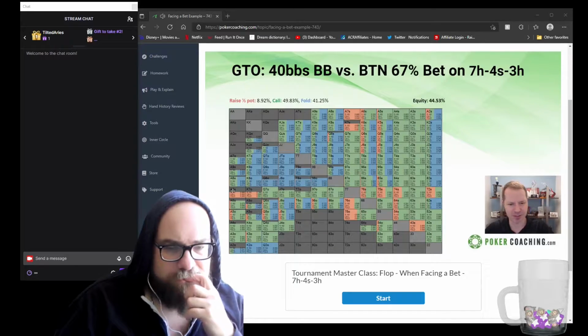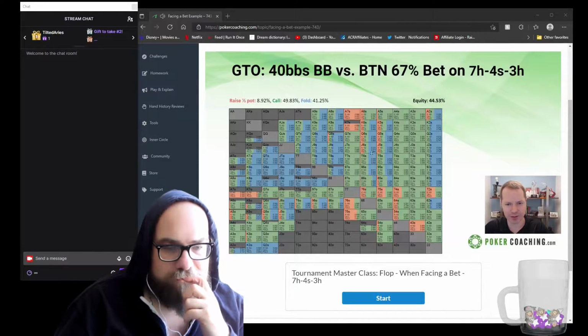It is check-raising just its best 7s and better. Notice again, 7-6 and 7-5 don't mind check-raising, so that's a corner case we should definitely take note of. Check-raising some 6s. Calling a lot, right? Calling some weaker flush draws, which is neat. Always good to see.